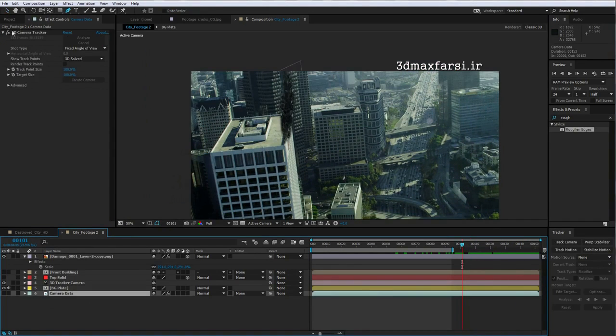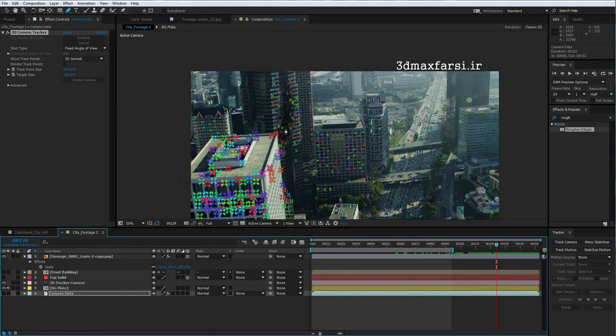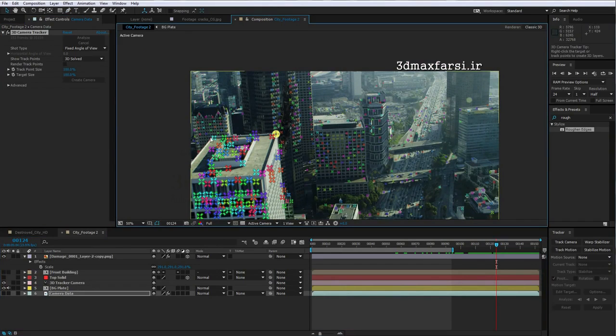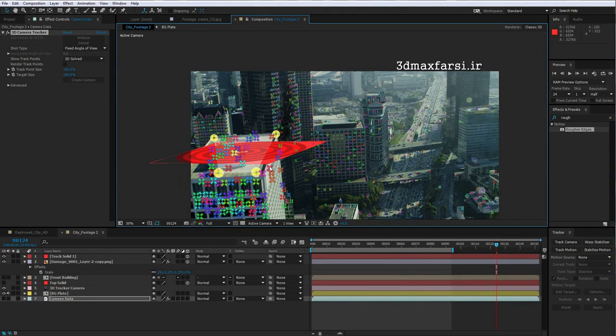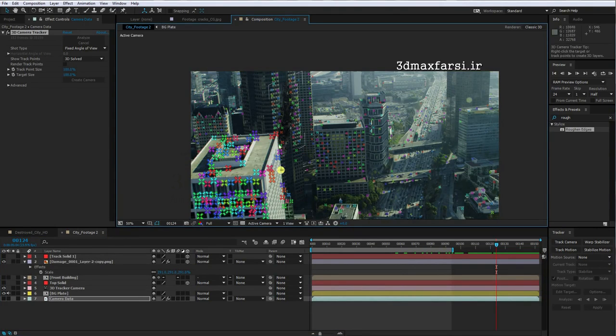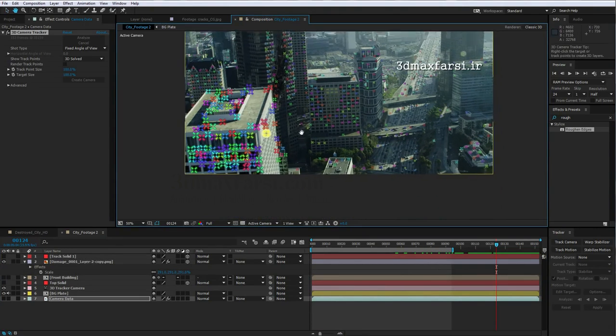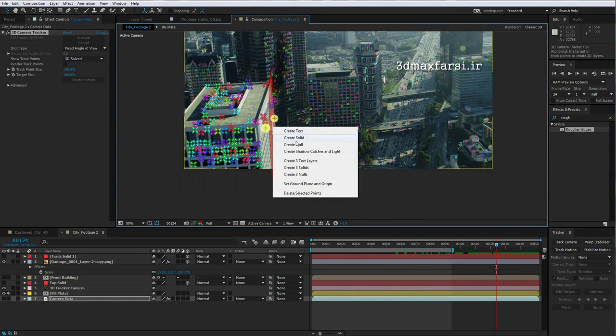So what I want to do is select our camera tracking data, and I want to create a solid right in line with the top of this, something like that. And I know we've already created one, but I just want to create it from scratch. So let's see. Yeah, that's probably good. So I'll right click, create a solid, and that'll be the top. All right, so I'll go and turn that off. Now I want to create one for the side as well. It's hard to know exactly where the side of this is. That looks pretty good. And we'll right click, create a solid.